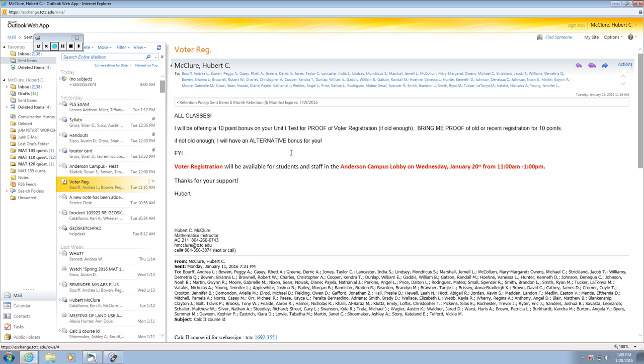I will give an alternative. Let's say that Miss Smith is 17 years old, and her birthday is in December, which is after the election. All right, so she can't register. She can register, but she's got to wait a while. Then, after I've taken up all the bonuses for the registration, you need to show me your ID, because I'm not going to give you points for another one when you could have registered. Because to me, it's important that every one of my students registers.